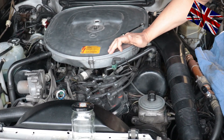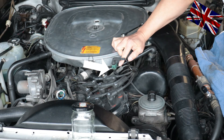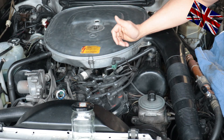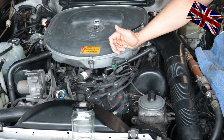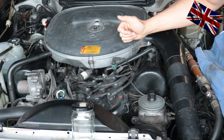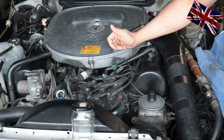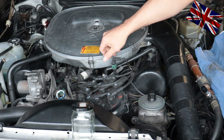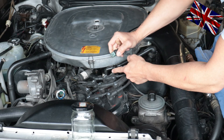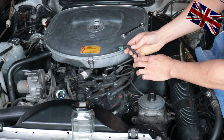We are back in the engine bay. The air filter housing must not be removed this time for a change — I count myself lucky. Right here is the cold start valve being connected with a plug, and this here is the fuel line. This device is atomizing the fuel when having a cold start. We unplug the cable without using any force, otherwise the notches in which the plug is held tightly get damaged. We put the cable aside and now with the use of a spanner size 12 we unbolt the fuel line.